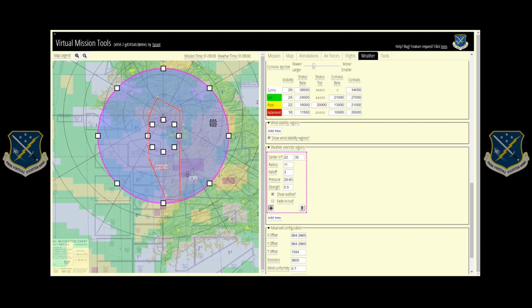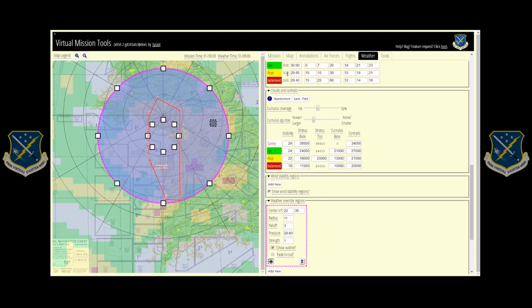Okay. Typically what you see people do is set the strength to 1, meaning, no, I want to dictate exactly what the weather is. And then you pick a pressure that corresponds to exactly the weather that you want. So maybe you want like 31 for extremely good weather. This is another area, by the way, where VMT needs to improve. This whole notion that inclement weather is exactly 29 to 29.40 is kind of ridiculous. It leads to extremely wide pressure variations throughout the theater. And it's something that I need to fix someday. But for the moment, that's how VMT works.